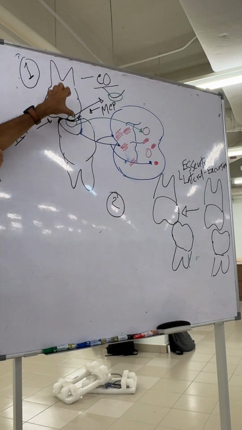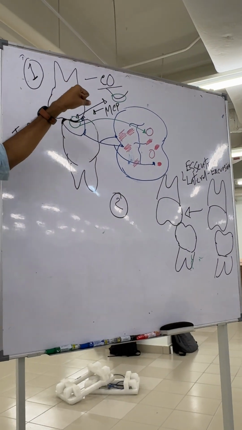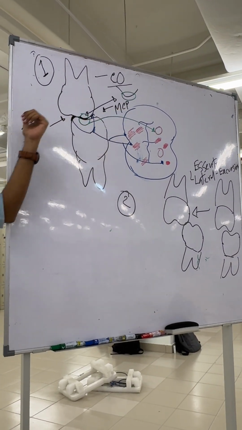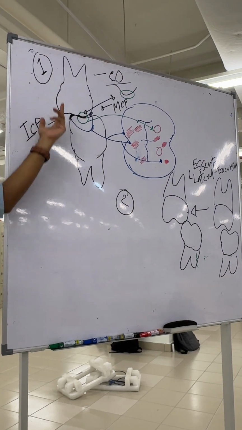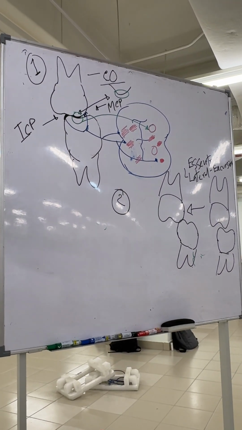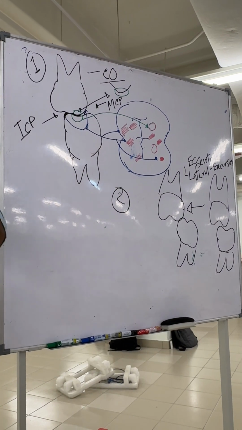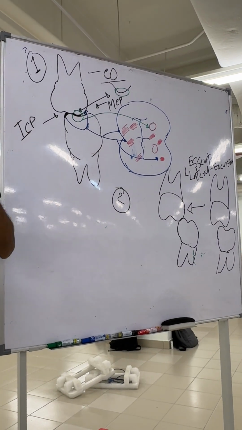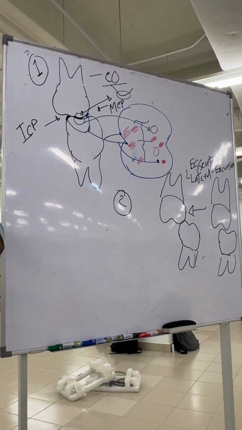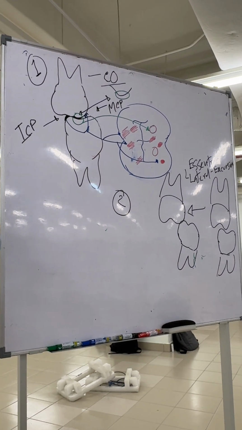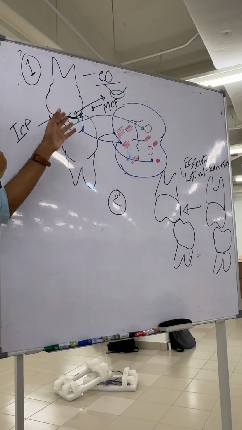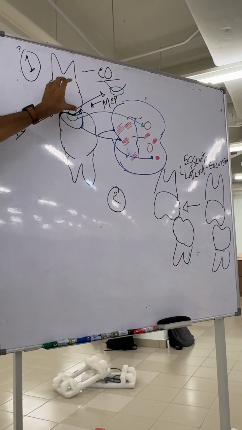So this is maximum intercuspation between the two casts, upper and lower. I can call it MIP, I can call it ICP, I can call it centric occlusion because I already have checked that the machine is achieving centric relation. Understood? So remember, you have to study all these definitions. These things are coming in your assessment exam, EOS 4. And we will change the scenario and we will try to confuse you. Okay?